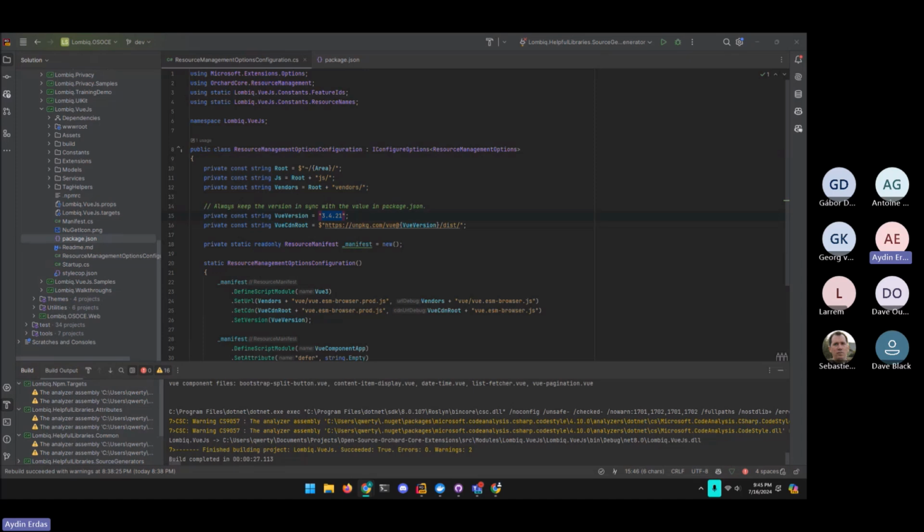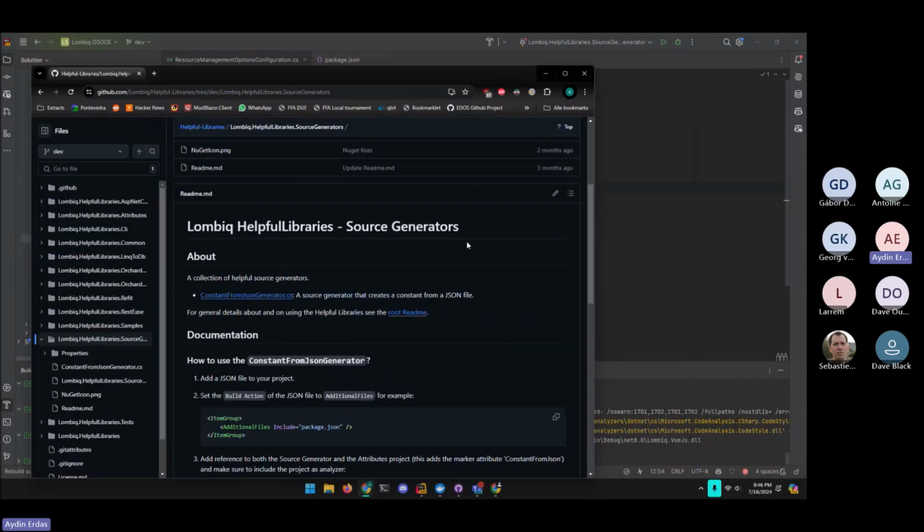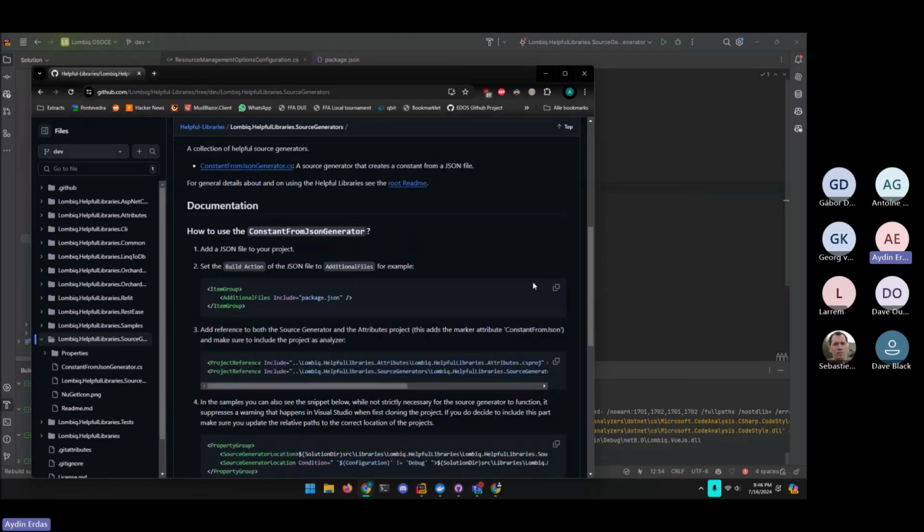It also doesn't really depend on anything Orchard related, so it could technically be used outside of an Orchard context. I'll just quickly have the README for it here, explaining what steps need to be done for it to work in any new project or any project that you're adding it to.